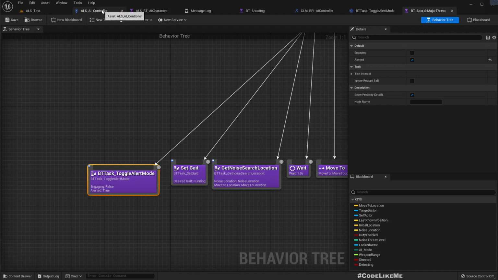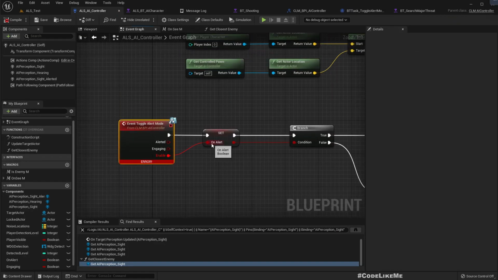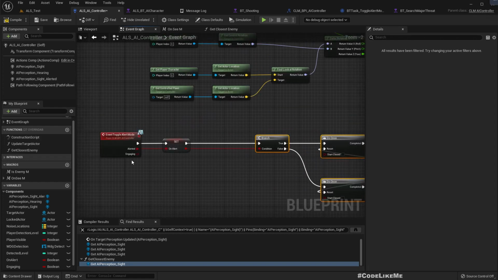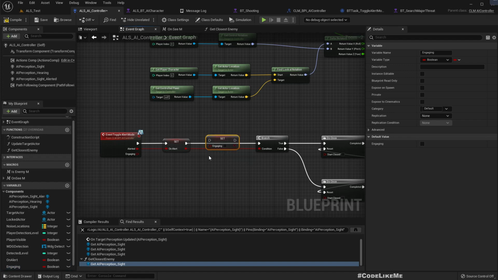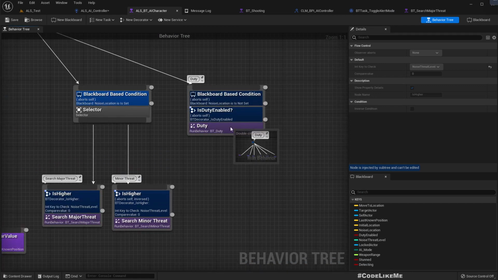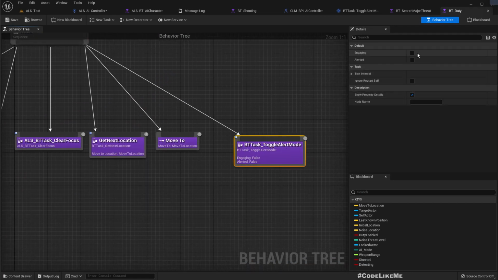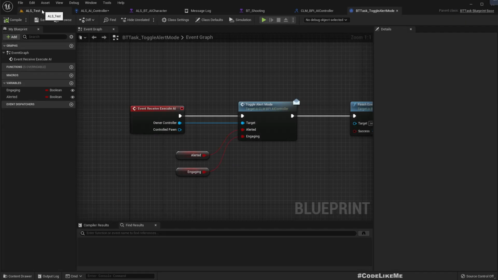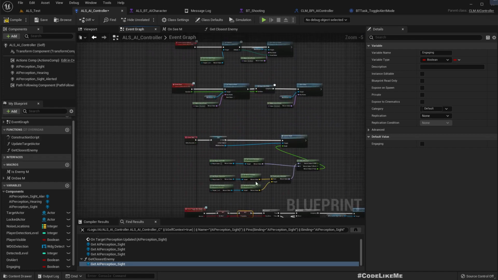Right, save all, and in the AI controller, this is on alerted. So engaging, I'll simply update the variable. We don't have to do anything else for now. Set engaging. Oh, I forgot one more location. In here, when we resume duty, we set alerted false and engaging also false. By default it's false. Okay, then it's fine. Alright, should it work now?